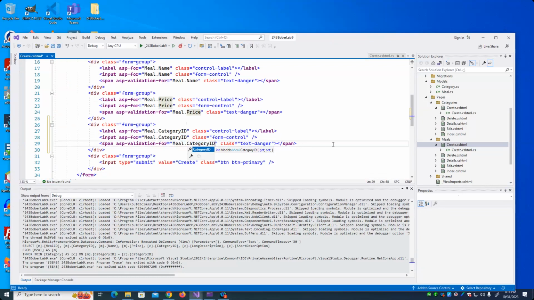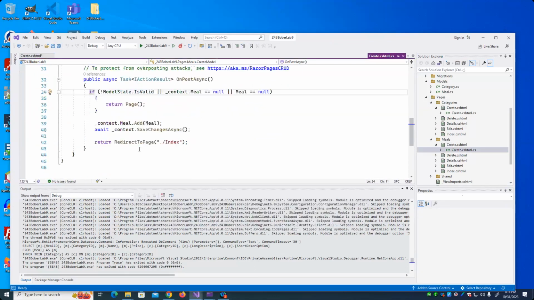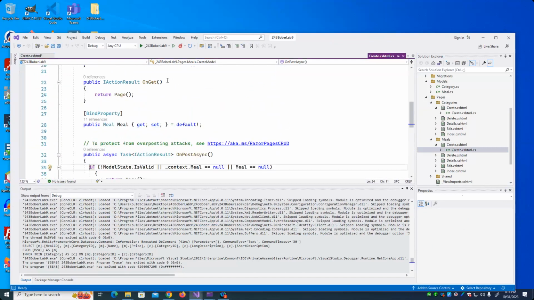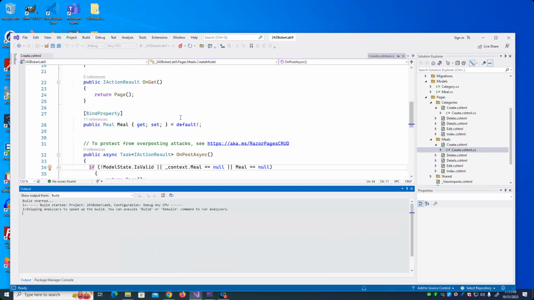All right. Is that all we need to do? Is there anything we need to do in the code behind? Well, let's look. None of the other columns are mentioned by name, so this should be able to work. So let's stop debugging. Oh, we already stopped. Let's start debugging again.